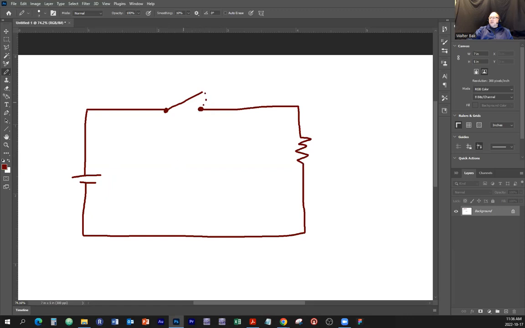Single pole, because there's only one pole here. Single throw, because you can only throw it here and nowhere else. So we are dealing with something called a single pole, single throw switch, SPST.